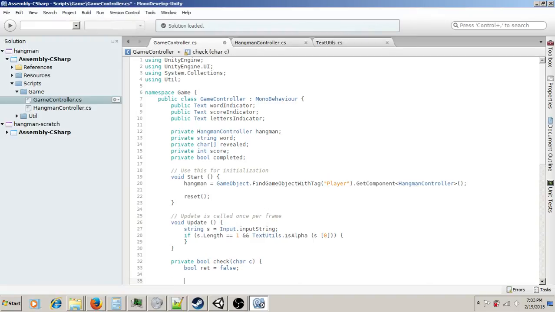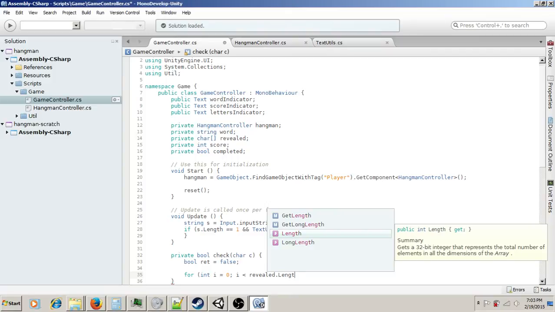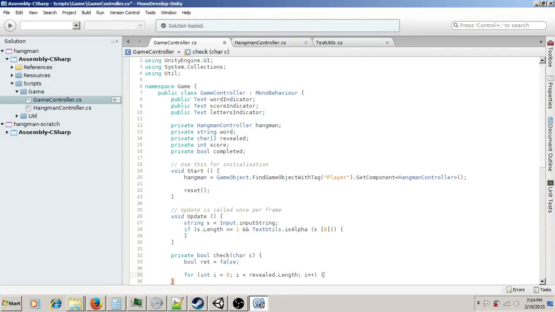And then we say maybe something along the lines of for int i is equal to 0, i is less than letter, or what was that, revealed length, and then i++.